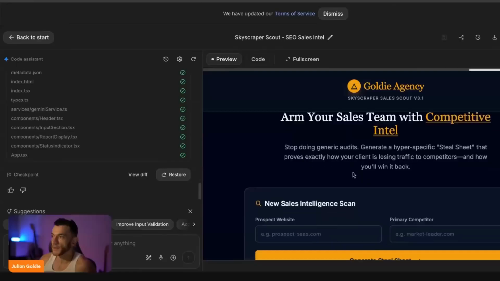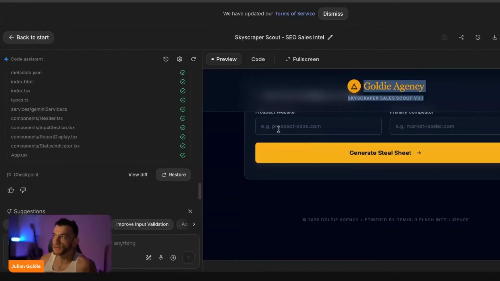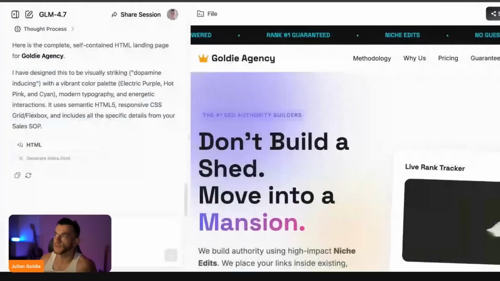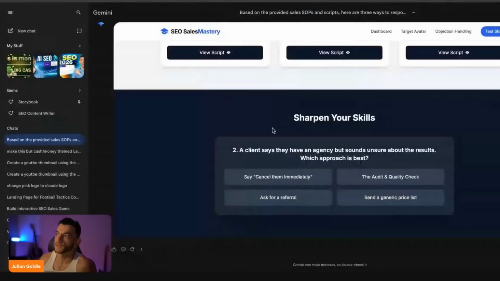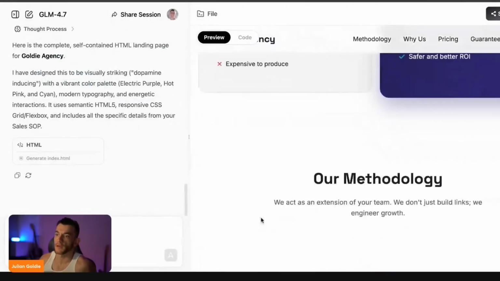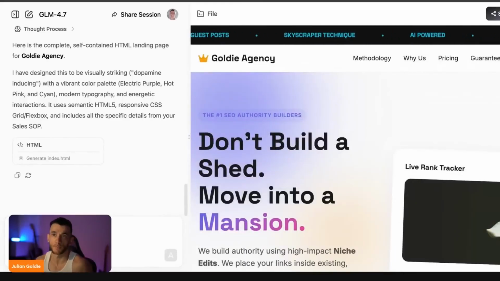The same for this, right? So you can see here, we've built out the skyscraper scout based on the recommendation from NotebookLM. And so if you want to build SaaS tools like you've done inside AI Studio, it's pretty simple. If you want to build out mini apps, you can do that inside Gemini. If you want to build out full websites, you can do that inside Chat ZAI. My main point here is like anything you want to build, you can do that, right?